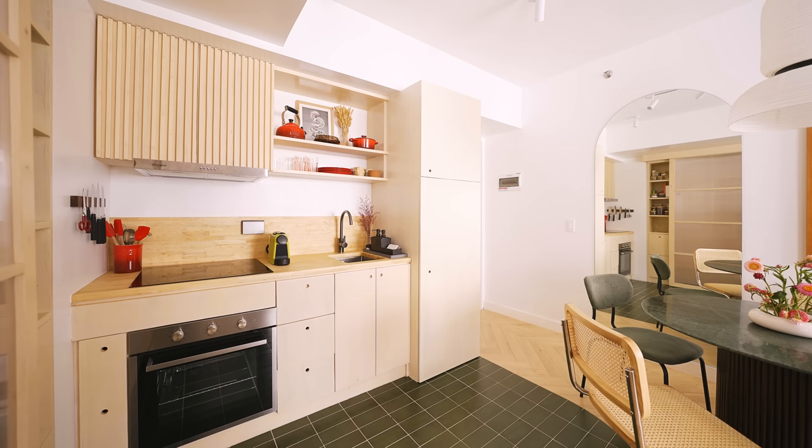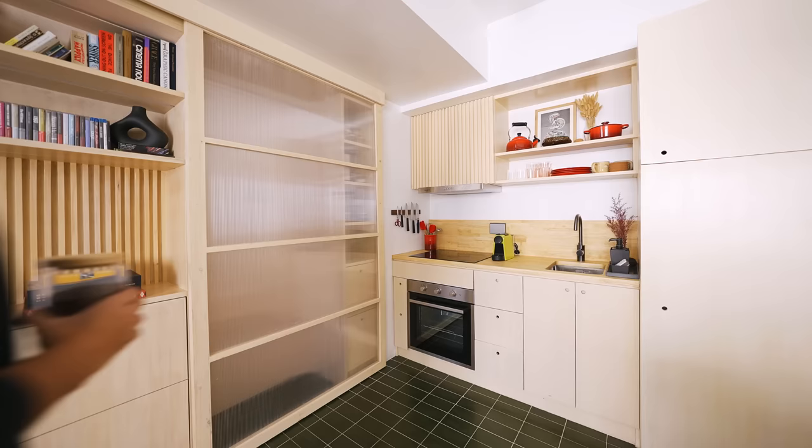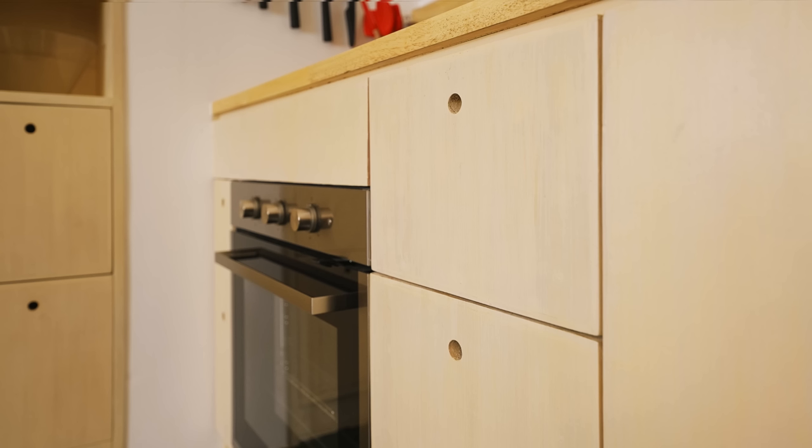The kitchen is along the wall on the left. It is compact but has everything Sonny needs. There is a hidden fridge and microwave, as well as a comfortable sink, induction cooktop, and oven. We mix closed cabinets and open shelves to make it visually interesting. The closed cabinets hide the unwanted kitchen clutter, and the open shelves showcase Sonny's Le Creuset and mug collection. For all the cabinets, we use finger holes instead of door handles to make it look less cluttered.